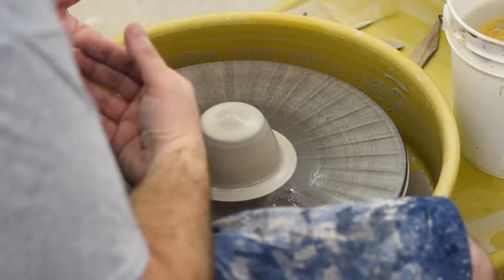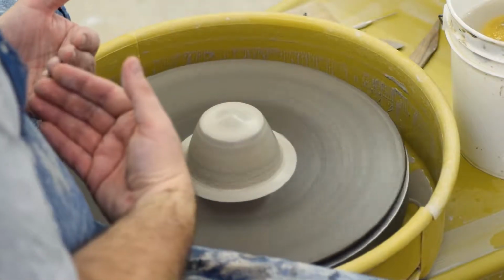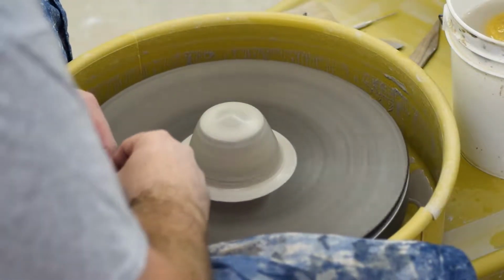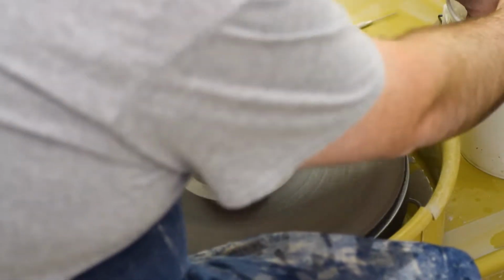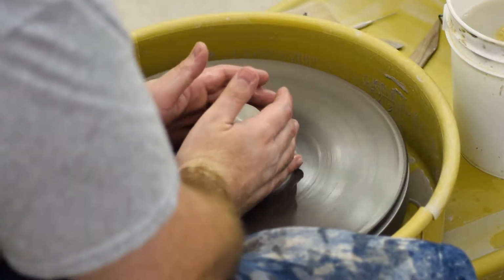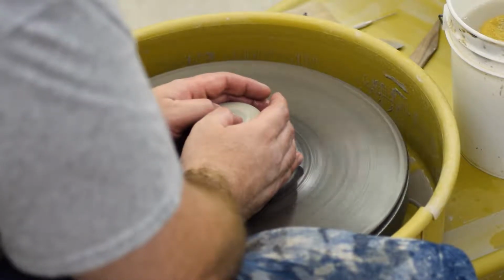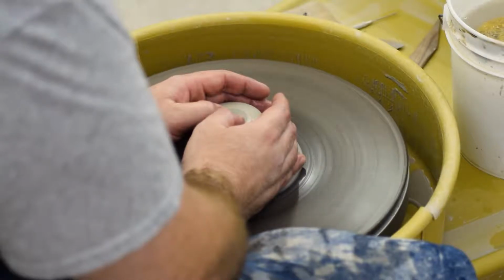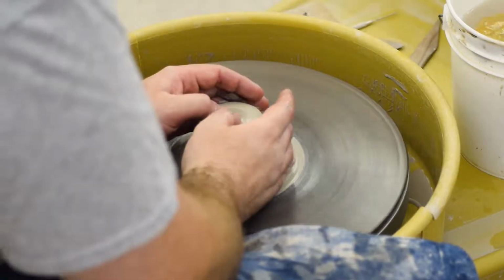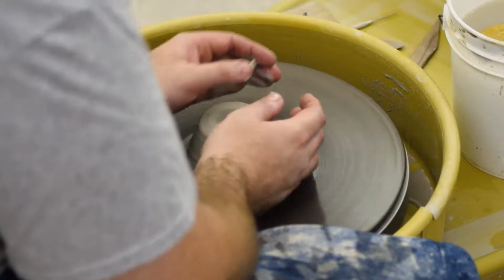So when we go to first open up our clay, we want to make sure our wheel is going full speed. I take my foot off the pedal just to make sure I'm not changing my speed accidentally as I go. So again, making sure the clay is wet and my hands are wet, I'm going to take my hands and gently put them on both sides. I'm going to put my thumbs together, and I'm going to find the middle by pressing my thumbs down into the top of the clay, and then this little piece forms at the top. I want to push my fingers to the middle until that doesn't exist anymore, and that's how I know I'm in the center.